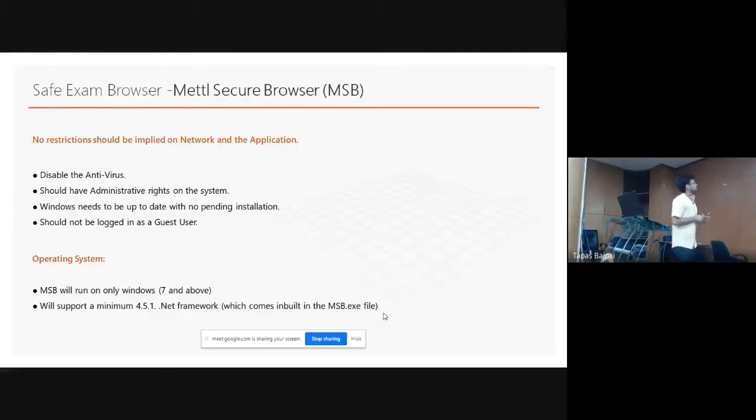So if we look at this software from a user's perspective, like if we are all students who have to apply and appear in an examination, then these things have to be followed. You have to enable your antivirus. You have to log in to the system from an administrative account, not a guest account. Your Windows should be up to date, not a very old version. It runs on Windows 7, 8 and 10. It is not for Mac, it is for Windows only. There are some restrictions which I think they might be sorting out very soon.